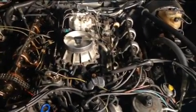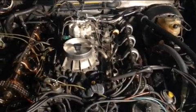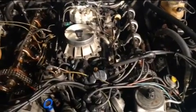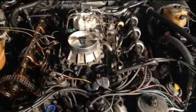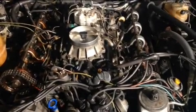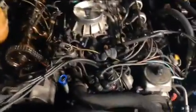What I've done is take the valve covers off, and it's actually really easy. If anybody is in the same position right now, looking at this video and trying to get a clue of what to do, it's not as complicated as it looks. When you look at it you're like, oh my god, what is all of that stuff? I like working on the older cars much more than the newer ones, because the older cars are so simple. The whole technology was very easy. If you have a 13mm wrench and a 15mm wrench or a 14mm wrench, you can almost take the whole motor apart.